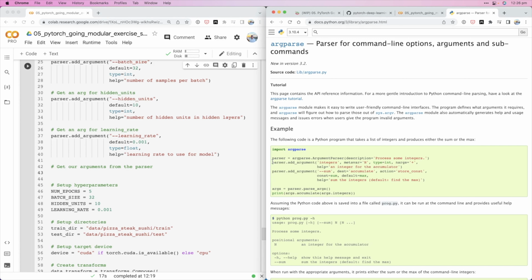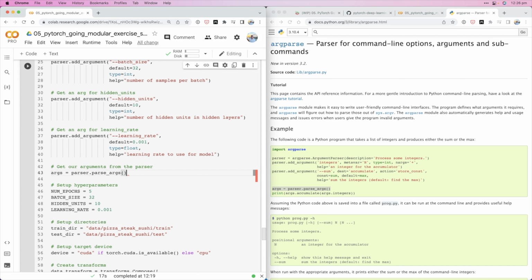Because we've set up a parser to pass different arguments, we've passed them on the command line to our program. We need a way to retrieve them. So this is just setting them up. Now, this is going to retrieve them. So args, you'll often see the conventional name args, short for arguments. We're going to pass the args of our parser. Parse args. So that just means get our arguments from the parser.